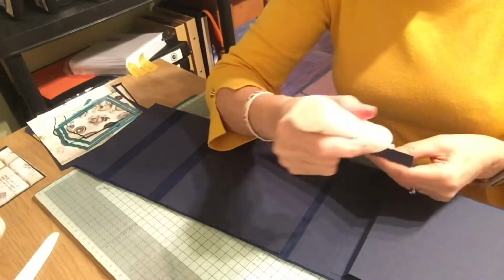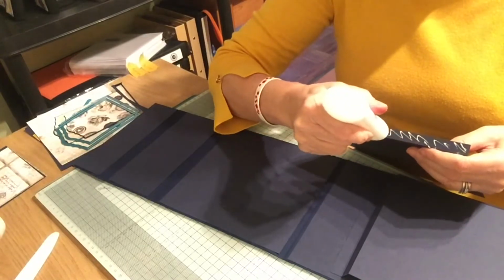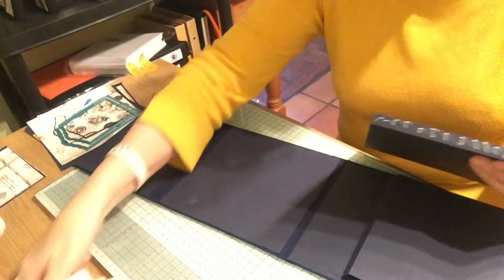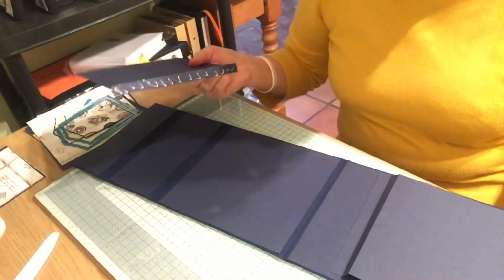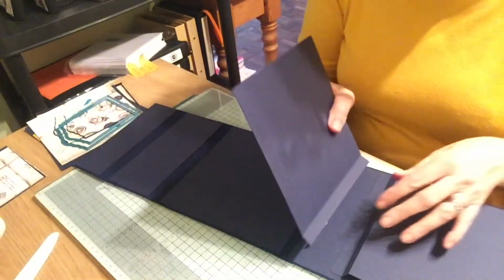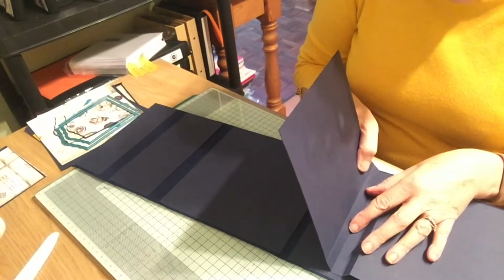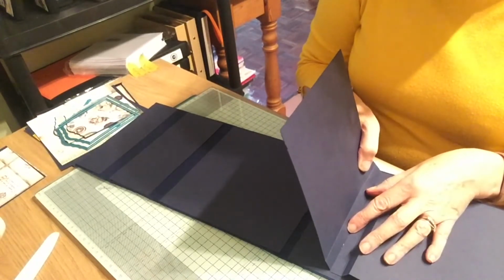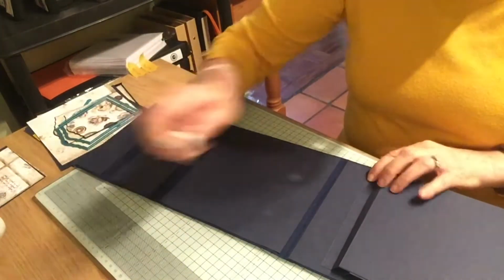I always practice before I put the glue on. Sometimes I think, why am I doing that? But it just absolutely makes sure I haven't accidentally got a page for another book, or I've accidentally cut the page wrong. I just want to see what it looks like in situ before I go and commit with the glue. So I'll put that one on.